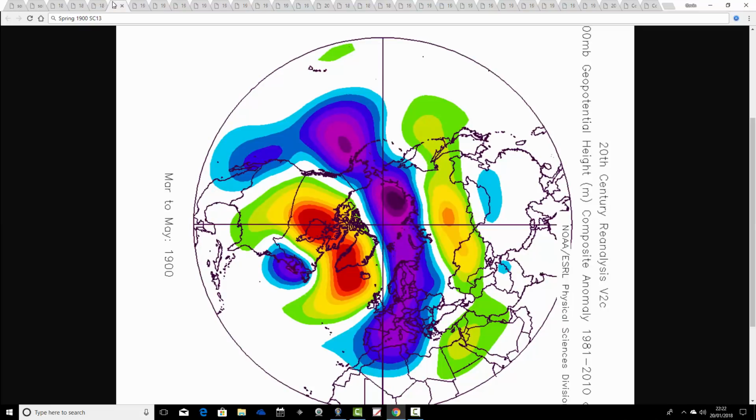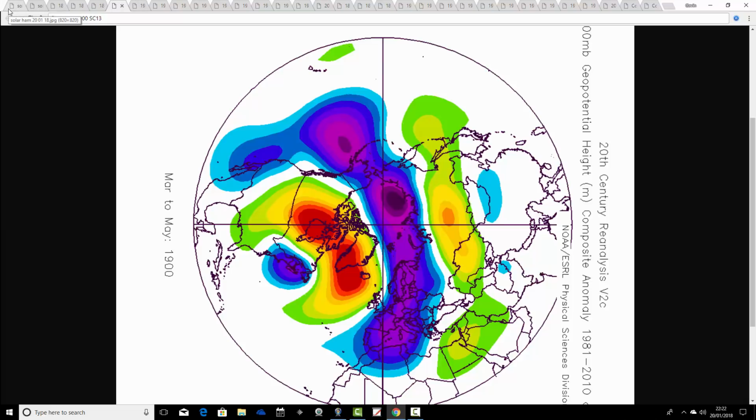Bear in mind, these are from the Victorian era, so we're back into a very long time ago when the general climate was much colder than it is now, so that probably is having some effect to some degree. But nevertheless, it is quite a strong signal so far that these weak solar cycle periods for these springs, if you like, are showing quite a blocking signal.